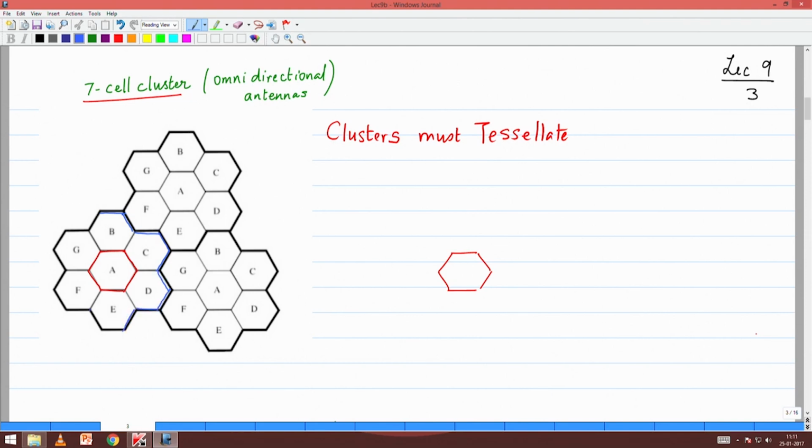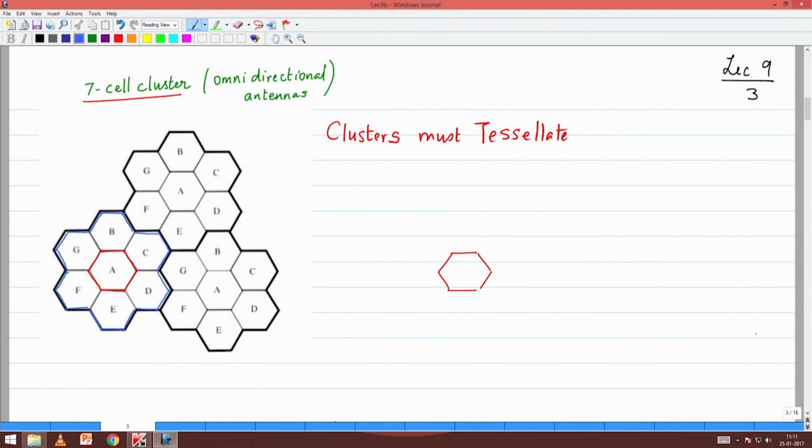that you would have, where you have a single cell, the red cell, with a hexagon touching each of its 6 sides. Okay, and you probably can draw it much faster than I can. So that blue shape now becomes a cluster. And now if you design your system using a 7-cell cluster, this shape would get replicated.